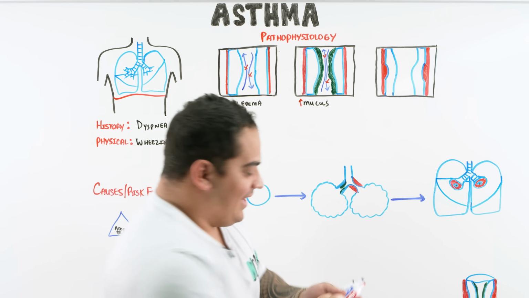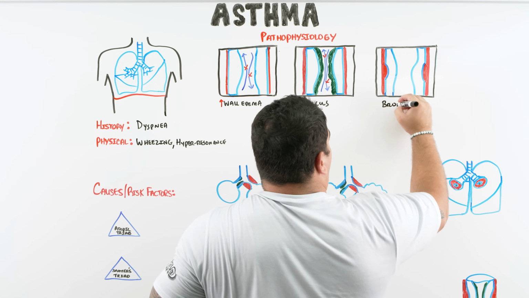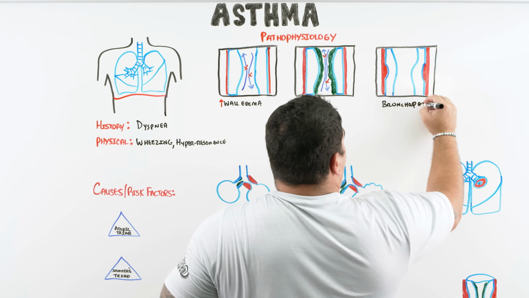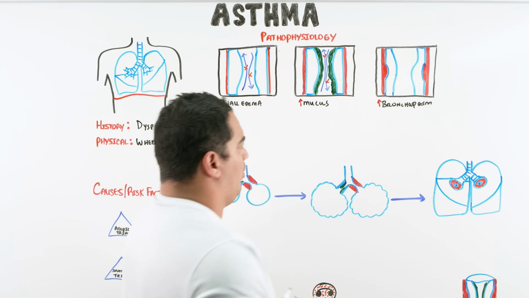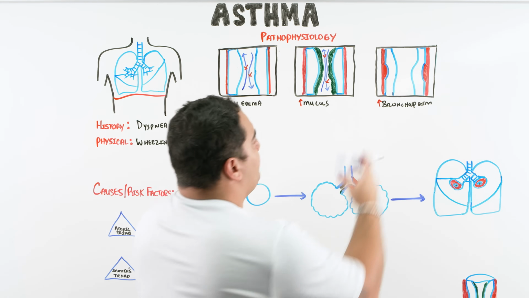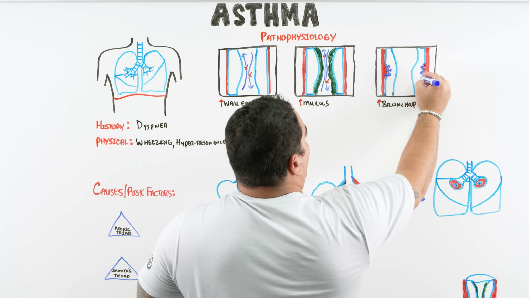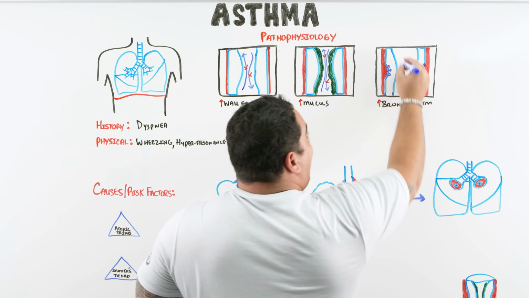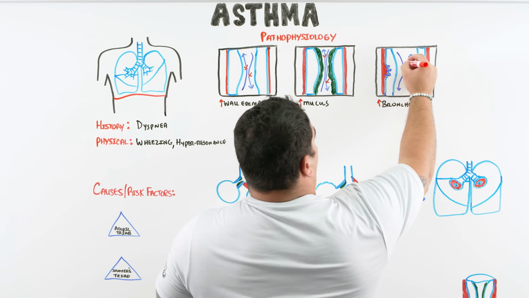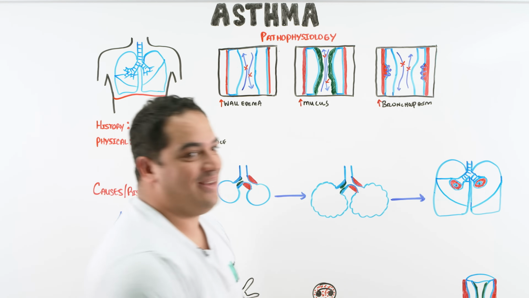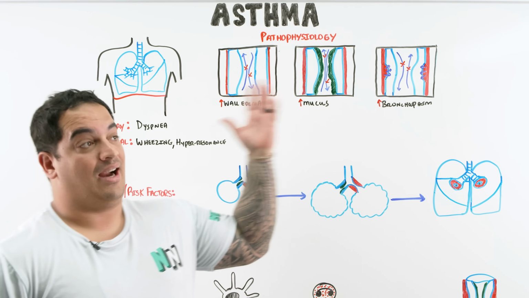And last but not least, the common feature here is bronchoconstriction or bronchospasm. This is where the smooth muscle within the bronchial wall is contracting down hard. This is clamping down. You see how the smooth muscle is encroaching in here? As it encroaches, it encroaches into the lumen, and now it makes it harder for air to flow in and out of the lungs. Again, precipitating dyspnea if you can't get the air in, precipitating wheezing and hyperresonance to percussion if you can't get the air out.